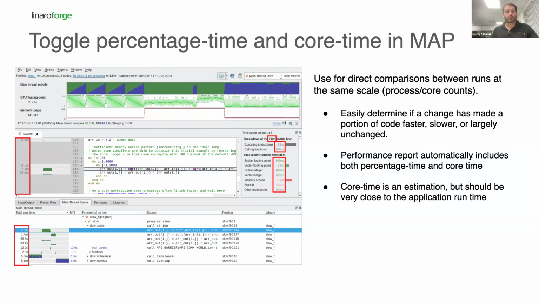That's core time minutes. As I said, if you ran that in series, that's how much time would be spent there. So you can make a performance improvement and then see how much actual time you're saving, rather than a percentage, which might not be as useful in some cases. You can toggle this with the little clock on top of MAP, between percentages and core time.